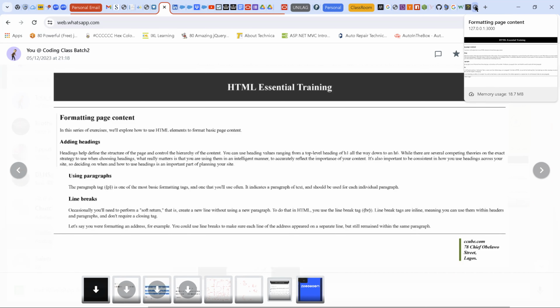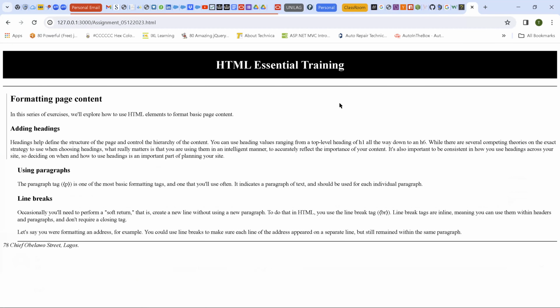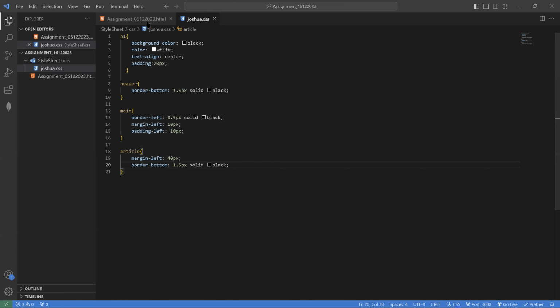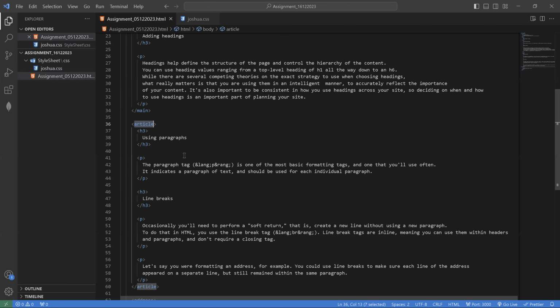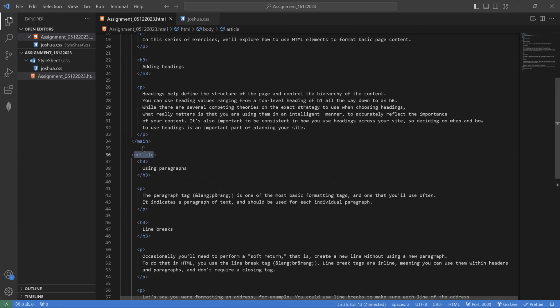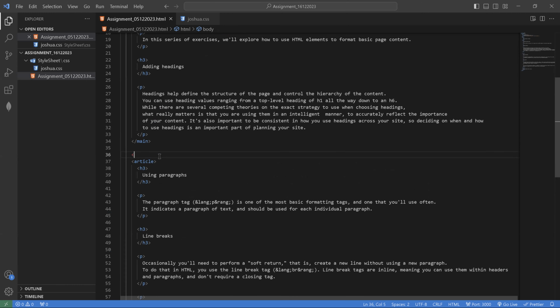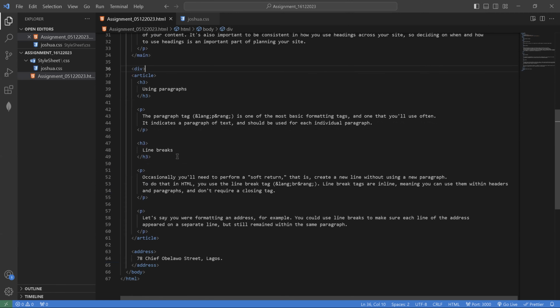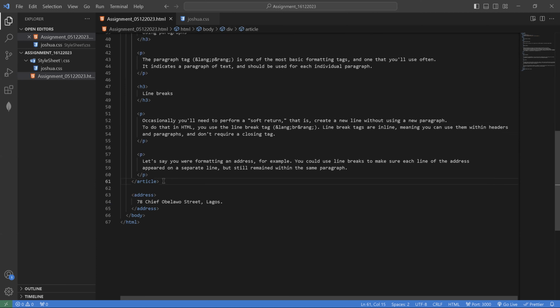We are going to put the old article again into maybe another section element, but this time around, I will enclose everything inside a div, so that I can target that div element.